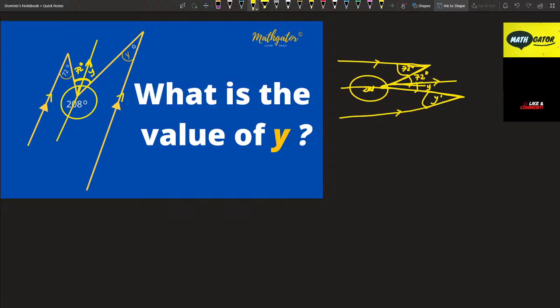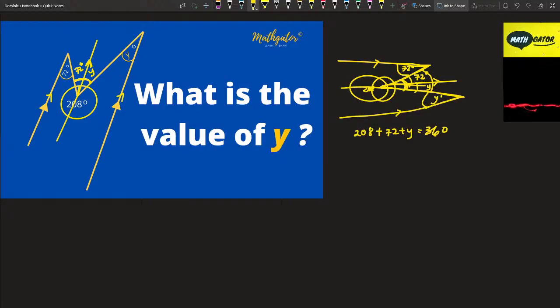Okay. All this angle plus the 208 should sum up to give us 360. So at the end of the day, it's actually 208 plus what? 72 plus what? Y equals what? 360. Why 360? Because this side is what? 208. And then this side we don't know. So that side we've actually found, which is 72 plus y.